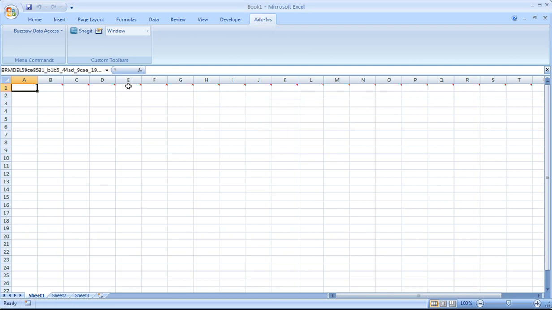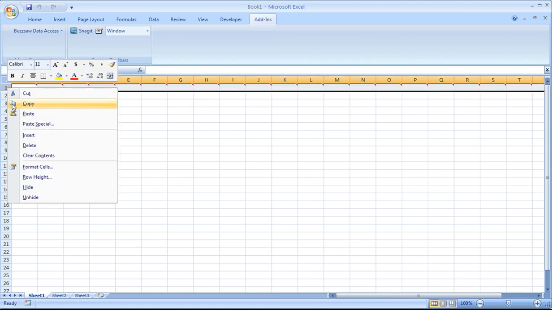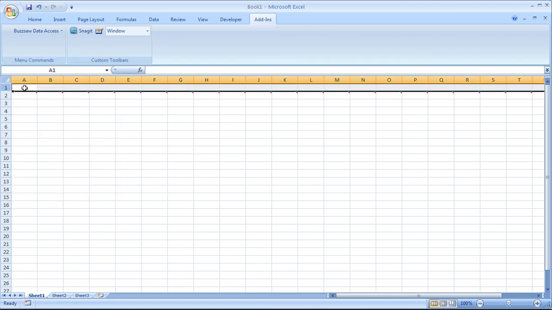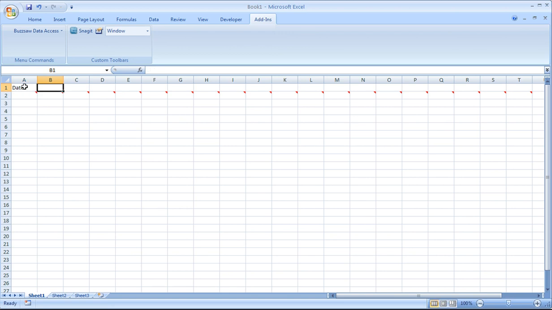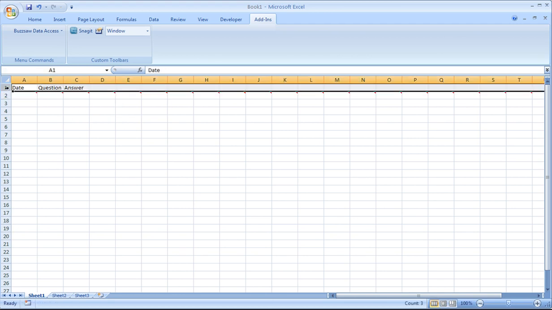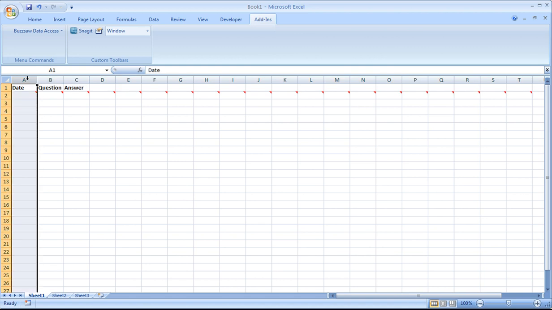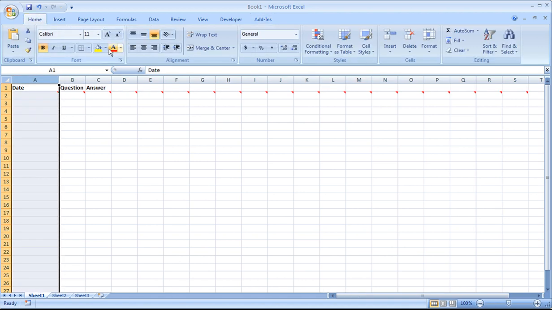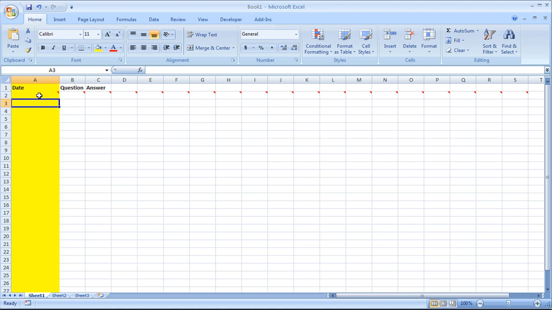Now you see it's creating all these columns here, and they all have some comments on them that show me where it's going to come from. Okay, so I can see what's going to be what. That way, if I wanted to go in here and put titles in, I could do that. Date, question, and so on. Answer. Then I can go in and format my fields and whatever. Make this color. Okay, so now that I've got that ready to go, my report is ready.